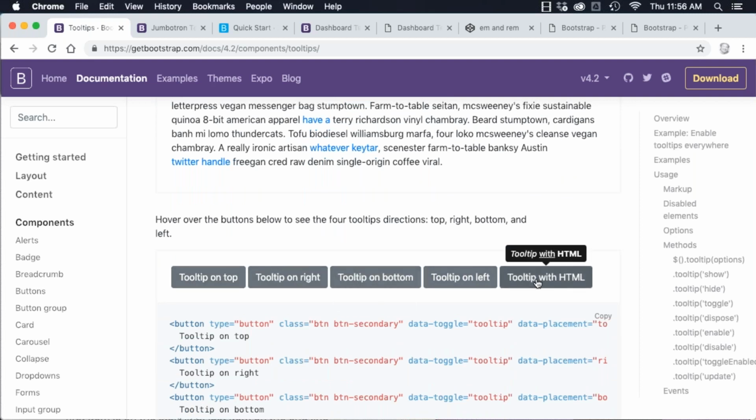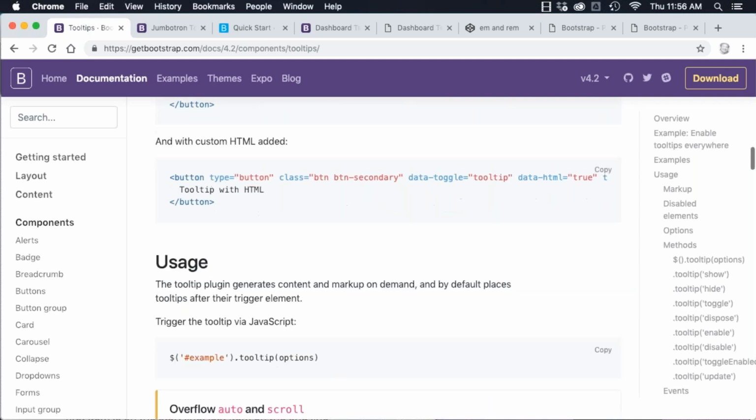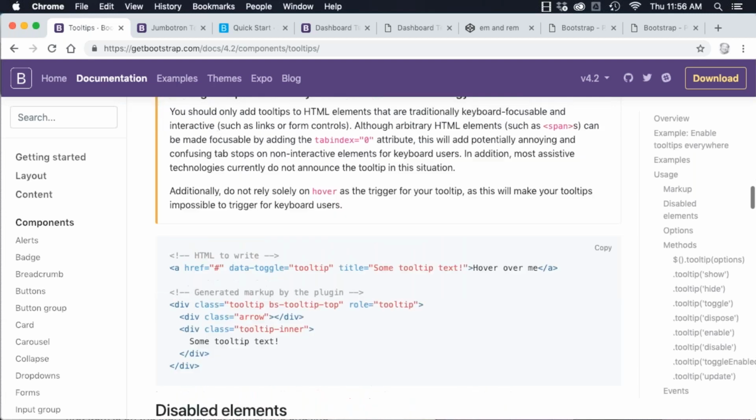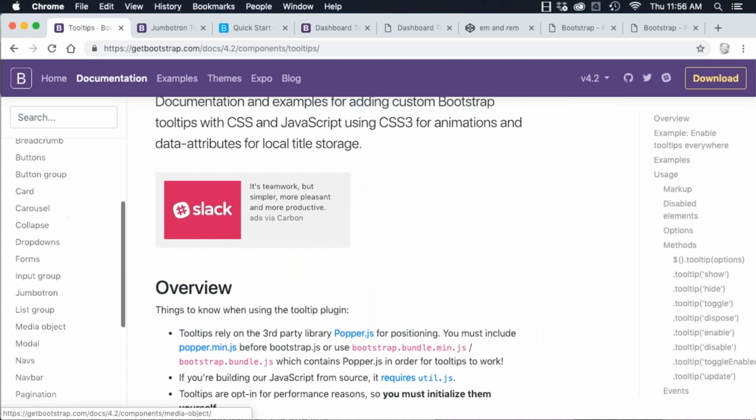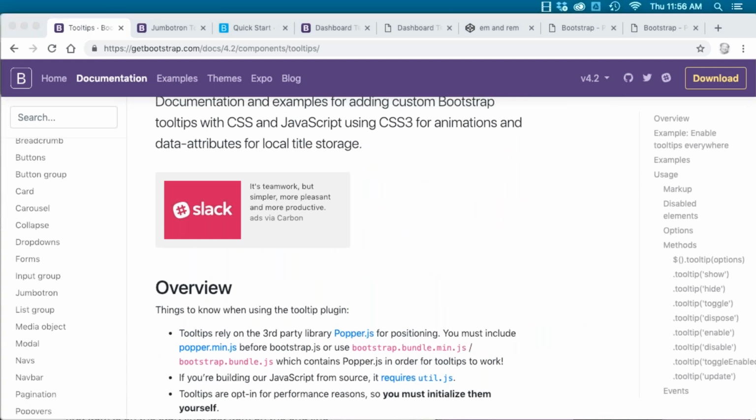And the tooltip titles are similar, where you can hover over and get additional help. So Popper is just being used to create that modal, actually.